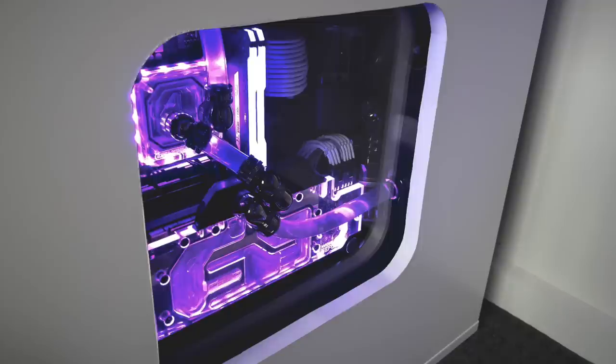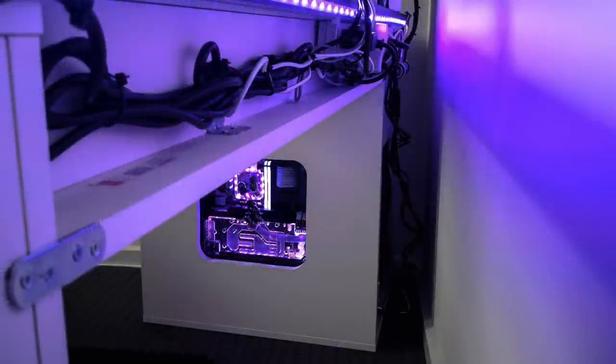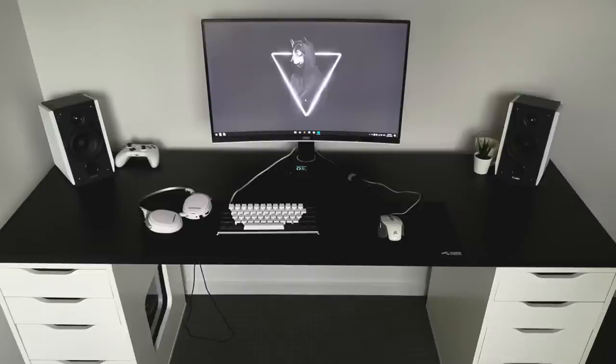Now into that custom PC built into his Alex drawer unit — very, very unique. Inside is the Intel i7-8700K CPU with 16 gigs of Corsair Vengeance Pro RGB RAM, on a Gigabyte Z370N Wi-Fi motherboard with an NVIDIA GTX 1080 Ti Founders Edition graphics card. Tons of water-cooled components going into this — stuff from EK, XSPC for the fittings, Mayhem's tubing. I really like the clear EK CryoFuel coolant, which looks really nice mixed with the purple RGB lighting. Just a clean and sterile black and white setup. Props for the creativity of building your PC inside the desk.